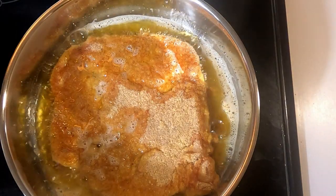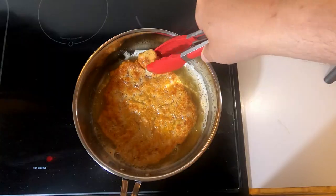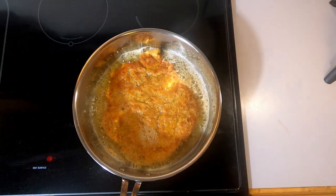After around about 2 minutes, it will have a wonderful golden brown color. We just flip it.